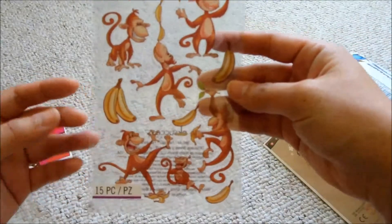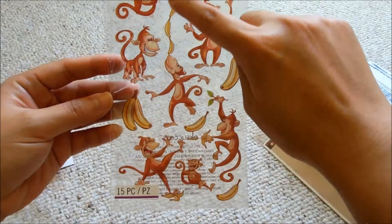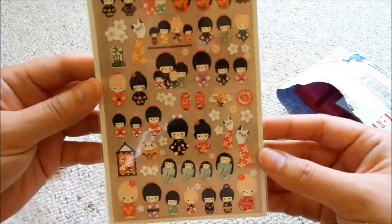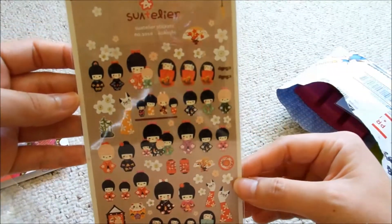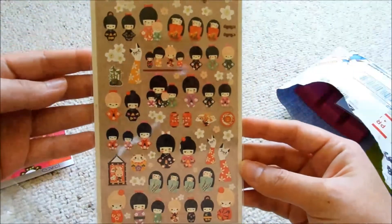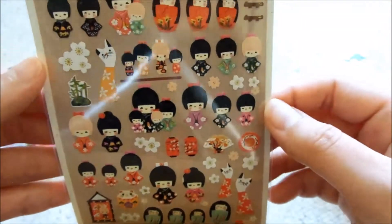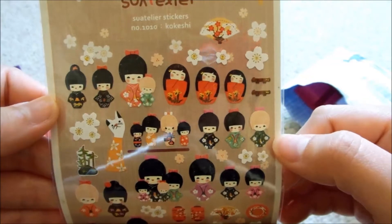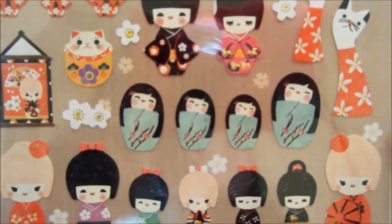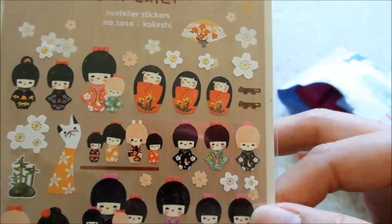And this is a sheet of monkey stickers — monkeys and bananas. They're really cute. This monkey is balancing a lot of bananas on his head. And then — oh my gosh — I saw Sugar Charms 808 got these stickers from her Kawaii Con haul video and I thought they were so nice, and now I have one! I love these, they are super cute. Thank you, Carol. This is wonderful. I can't wait to use them in resin.